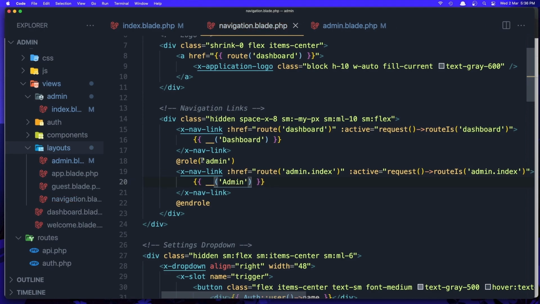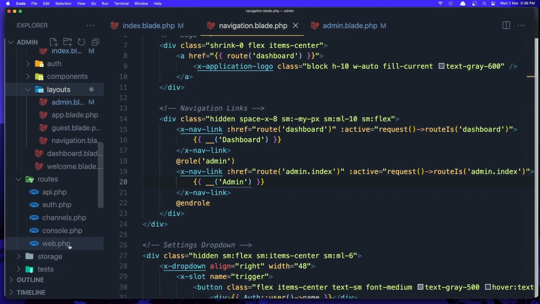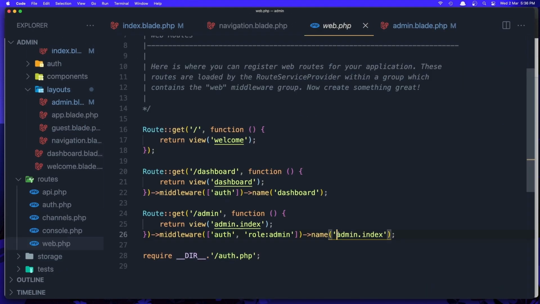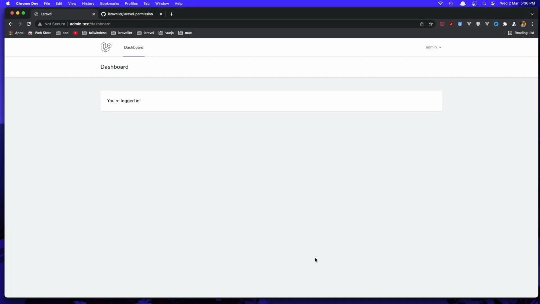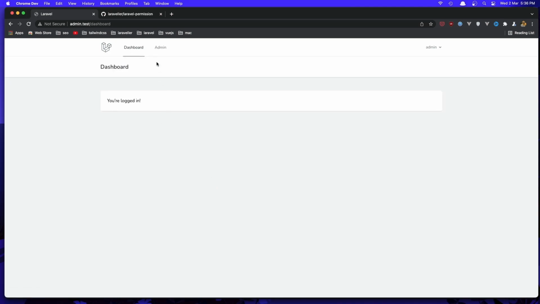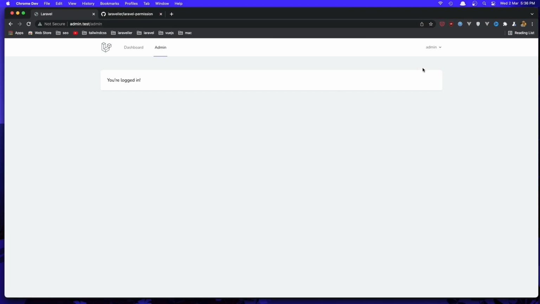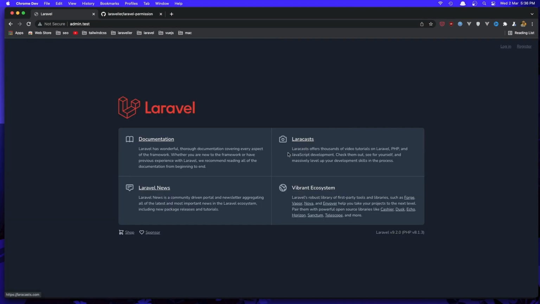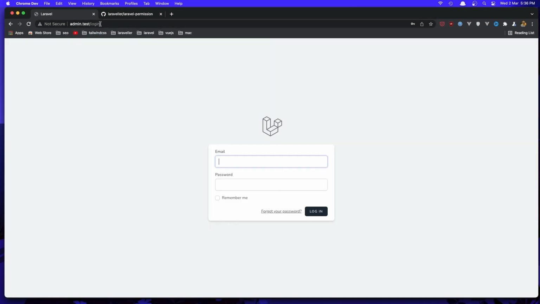So the route is going to be admin index because we added the name here. And with that, if I refresh, we have the name here and click. Click here, go to the dashboard. Now, if I log out and go to the admin, we redirect to the login.